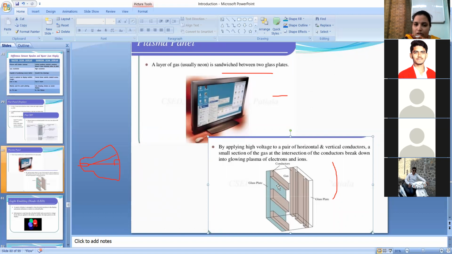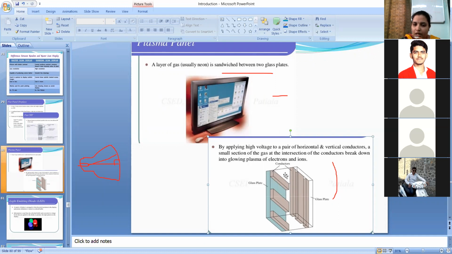Now, what this neon gas layer is doing, that when you apply the high voltage on this horizontal and vertical conductors. So here I am having the horizontal conductors as well as the vertical conductors present, and gas is present in between these two.